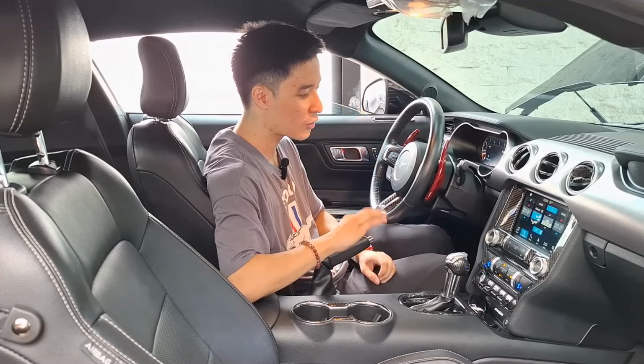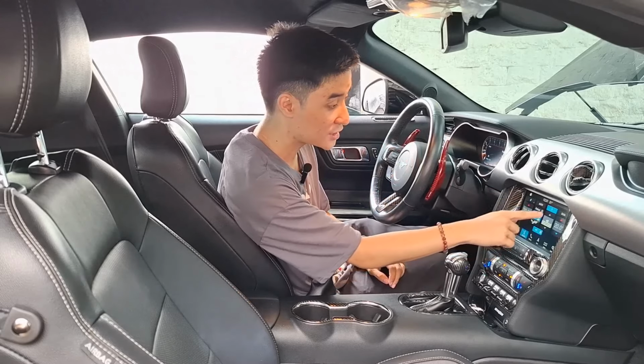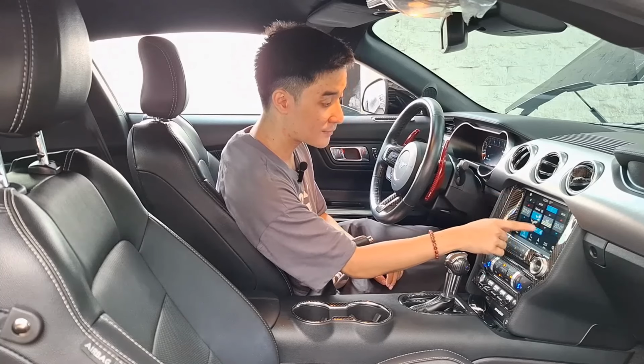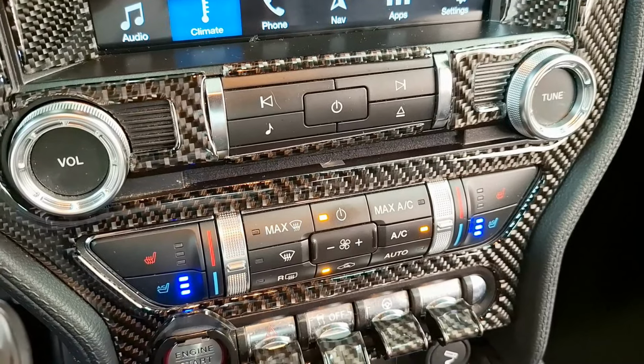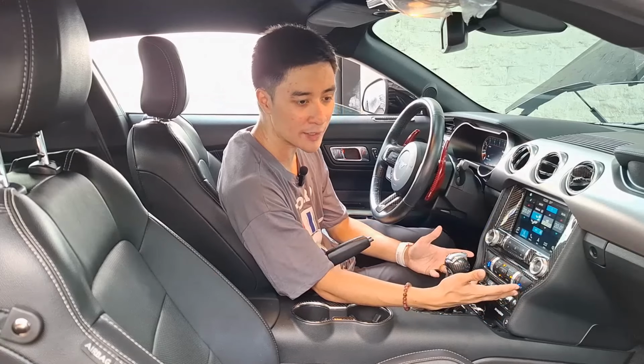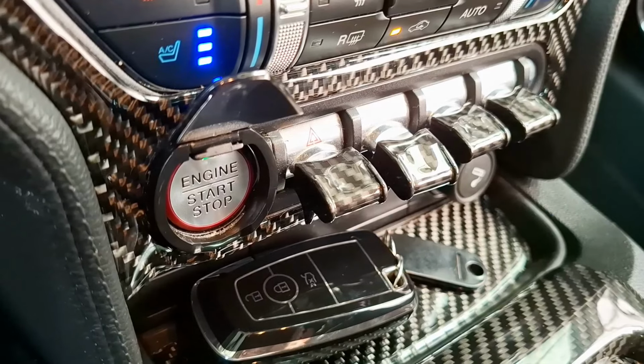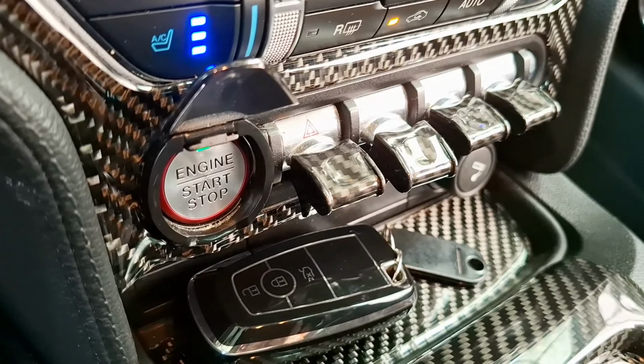So kudos to Ford with all of the Mustangs. Back here, you can operate the air conditioning system on the infotainment system, and there's more down below along with seat ventilation. No wonder my bum was so cold earlier when I was doing my B-rolls here. You get heating functions as well, and toggle switches for all of your driving modes and all that.